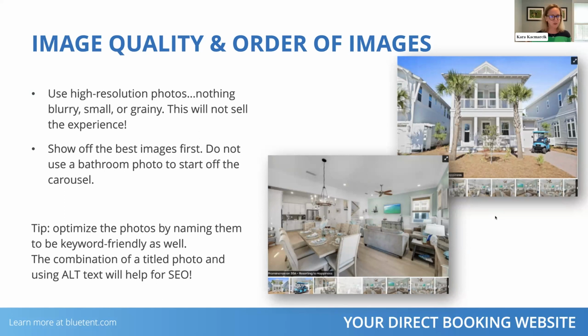One last thing to think about with images is the way that you're naming them as you're entering them into your property management system. They're obviously just going to have a random number or whatever it might be, but make sure you're naming it to exactly what it is, or even the location or the house name, something specific to that, so that Google finds those when they're in search engines and when they're crawling. The other thing to think about is the alt text, what the title of the photo is. That is also important for search engines, but in other cases too, I believe that is for usability. If the image doesn't display, or if there are screen readers, that will tell the screen reader and Google what that image is about, and you can describe those that way as well for SEO.